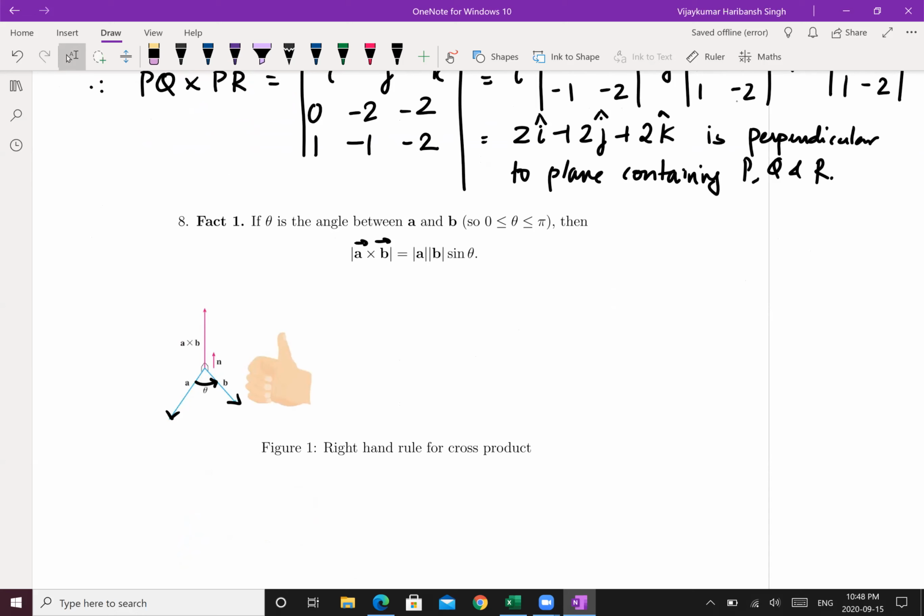Now, what is the direction of the cross product? The cross product is a vector, so of course the magnitude is AB sine theta. What about the direction? The direction is given by the right hand rule again. Take your right hand and curl it from vector A to vector B, then your thumb points along the direction of A cross B. So in particular, A cross B is the length of A times the length of B times sine theta as above, but the direction is given by the unit vector n, which is the unit vector in the direction of your thumb if you curl your fingers from vector A to vector B. All right, so this is the cross product.